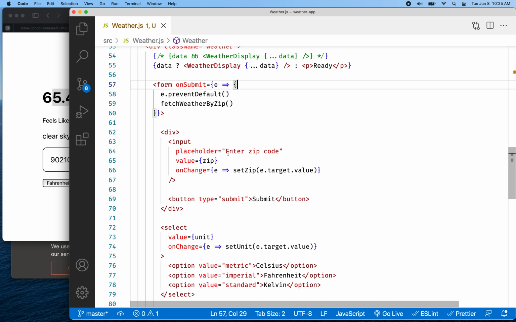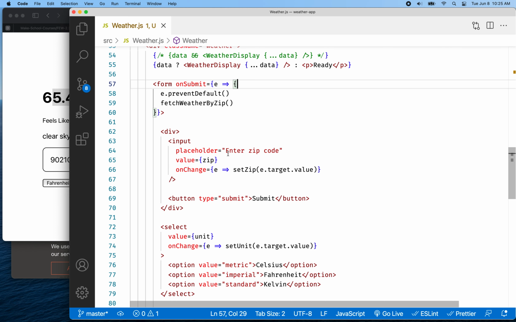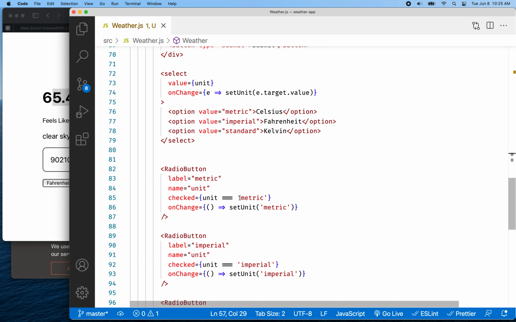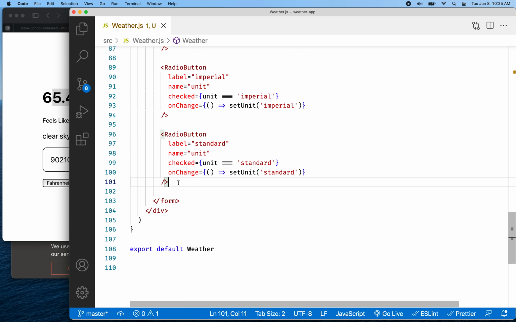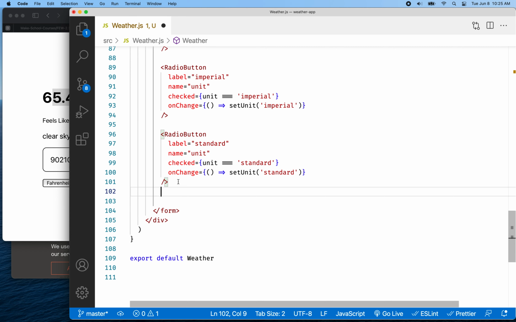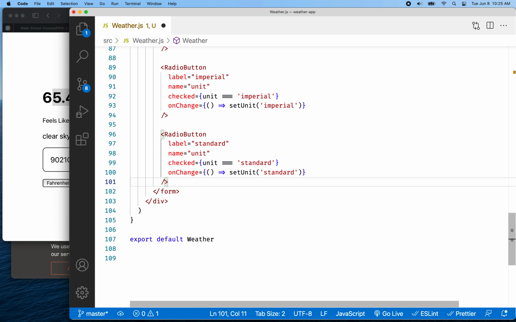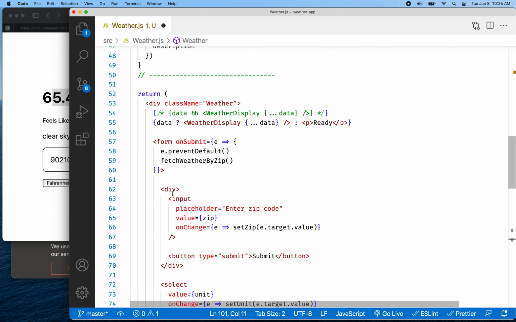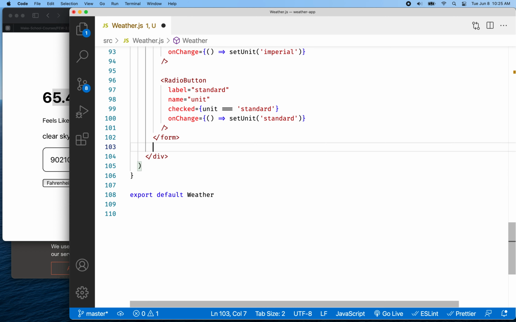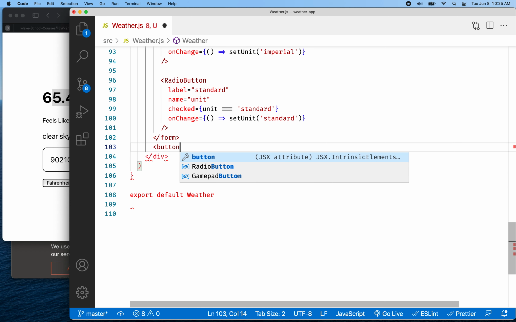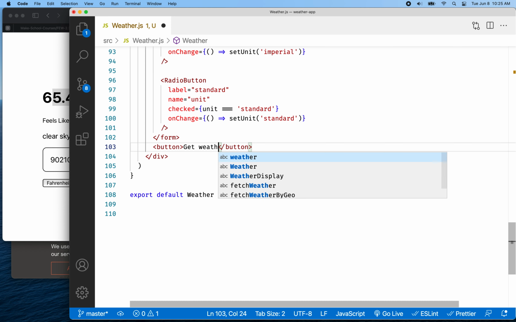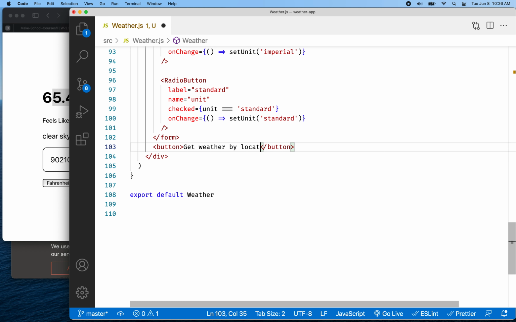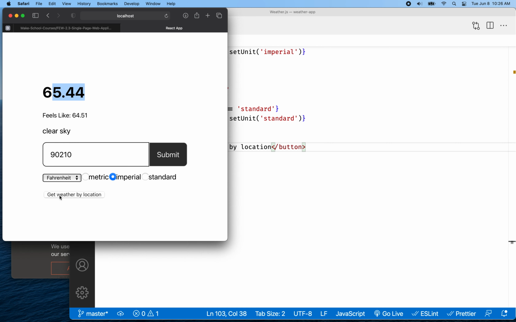Now let's see if we can get the geocoordinates working, right? For the geocoordinates, we'll just get started and maybe we'll follow up in the next video. This one's getting kind of long. So we need to have a button to get the geocoordinates. I think I'll add this button outside of the form here. Maybe it's not really part of that form, right? So we'll say get weather by location, right? So there's my get weather by location.